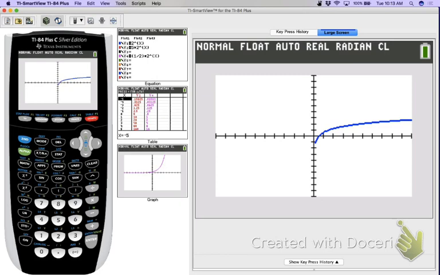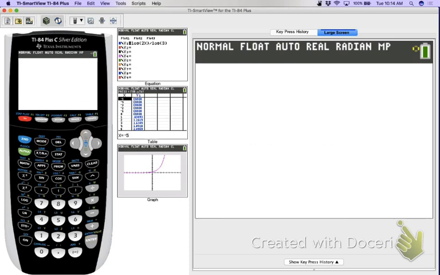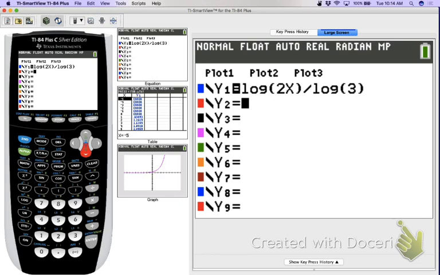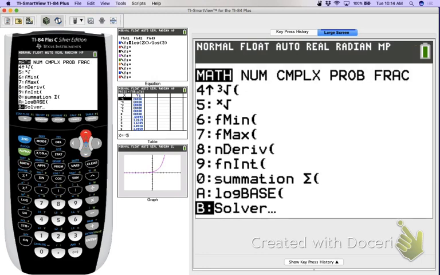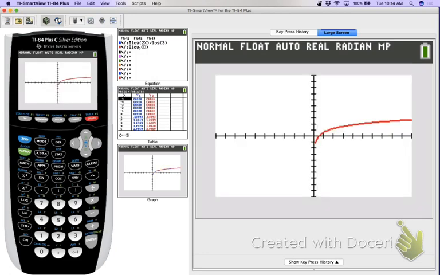Same way, if you have this edition and I have it in math print mode, I can do the same thing as everybody else now, just like this. But with math print, you probably could have typed it in and graphed everything and looked at it and said, well, there's 3 and there's 2x. These two values are the same thing. Okay? So now, if you have a graphing calculator, you can graph.